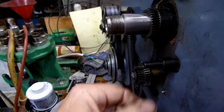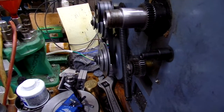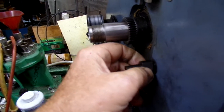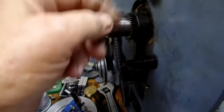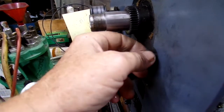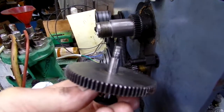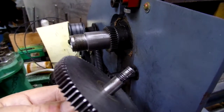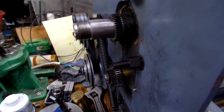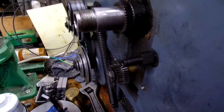So with that in mind, we'll see how it goes. But I think I like this new Grizzly shaft a little better. The threads in the headstock casting are okay. They didn't get damaged. It was just the threads on the shaft, and I don't know if that's focused in. It looks like it is. You can see they're pretty miserable, and that's why I bought the shaft to replace it. So that's the update. Have a good day.